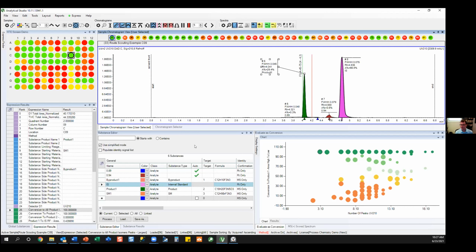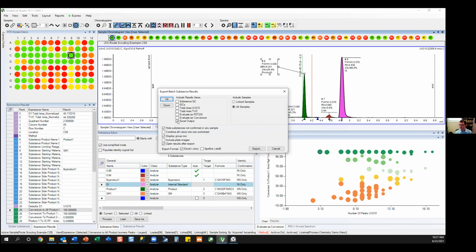All right, so now we have a really nice picture of how these reactions performed. We can narrow in on which conditions are best based on our knowledge of this layout. And of course, we need to report our results. So we can do something as simple as reporting an Excel batch report. So if I go to File, Export, and I'll just do this in real time for you here. I'm going to do an Excel output and send it to Excel.